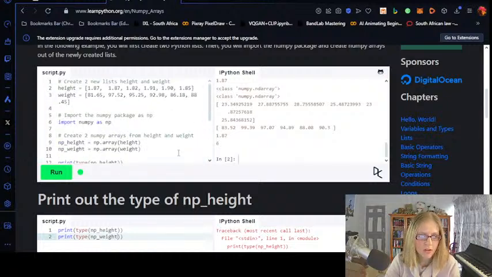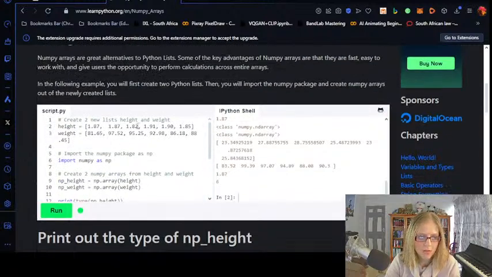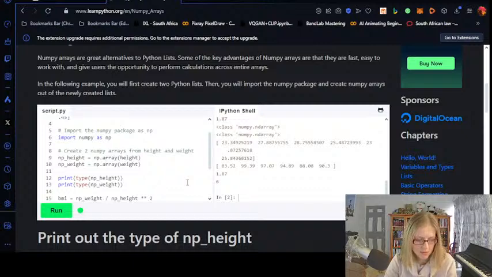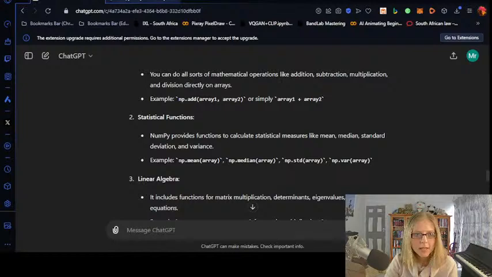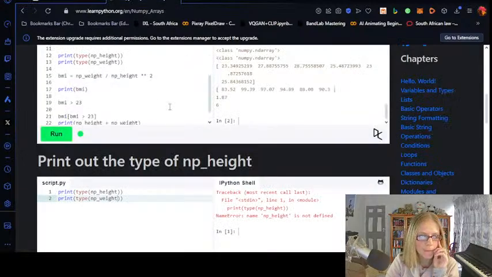No. So we know it's 6. 1, 2, 3, 4, 5, 6. So now we just divide that by 6. Yep, and the answer is 1.87. So that's how we can work out a mean.